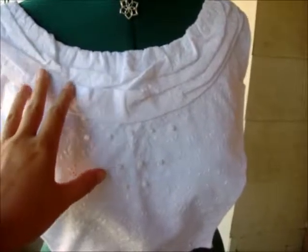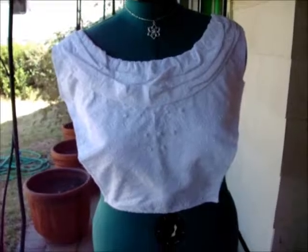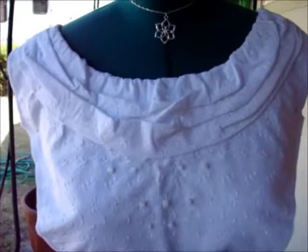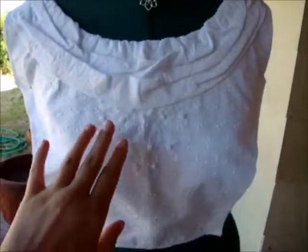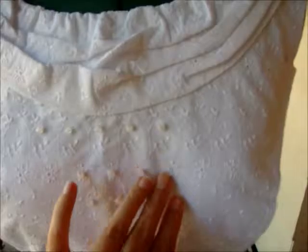But here I am with part 3 of Galadriel's dress. I'm doing the white dickie. What some people do is make the white part a completely separate dress that had the gray dress over it, which is also an option you could do, but I decided to go this route to reduce bulk and how the pattern did it. You have this nice kind of overlay here that goes up to about the shoulder seams. I ironed mine so it lies a bit flatter. And I also have these nice little beads here.